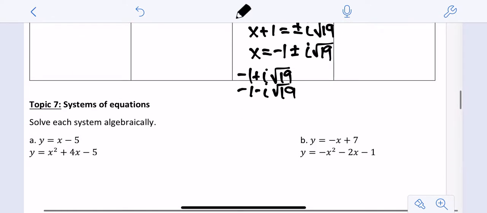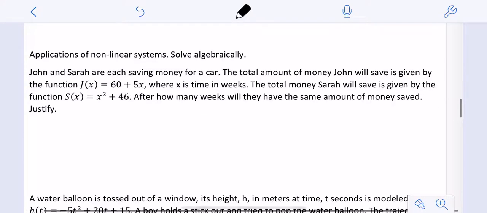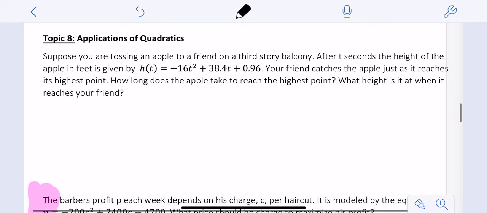All right, systems, topic 7. This will be on a quiz after break. I want to spend a little bit more time on it, and nobody else is quizzing on it, so we're going to skip that. If you want to practice it, you can, but let's go to topic 8.